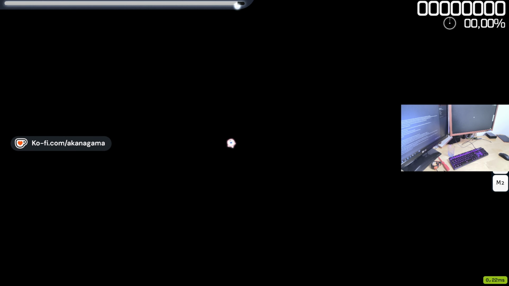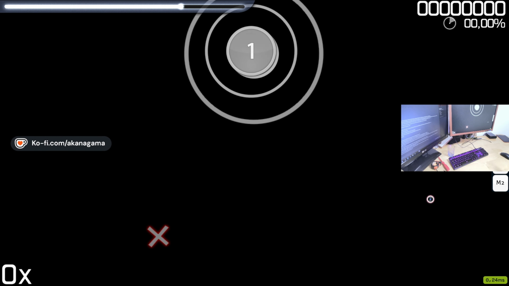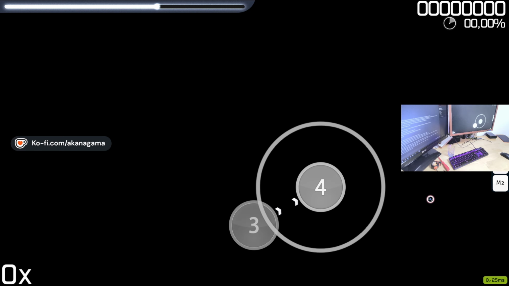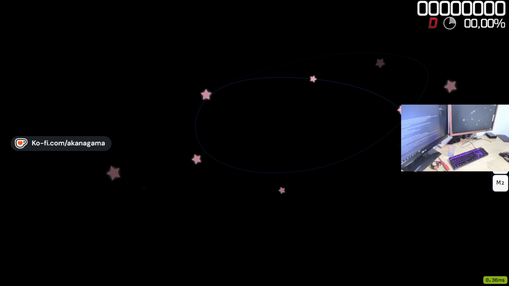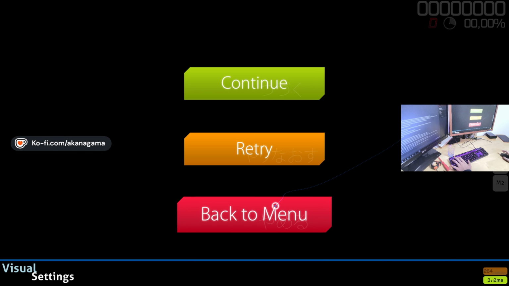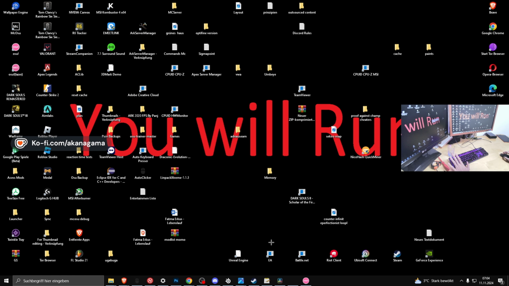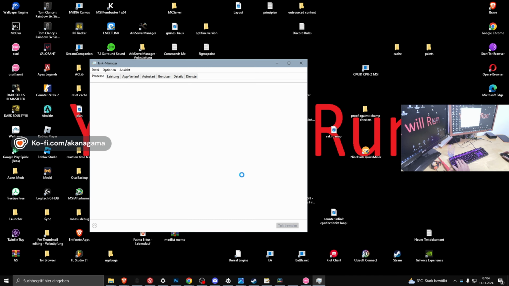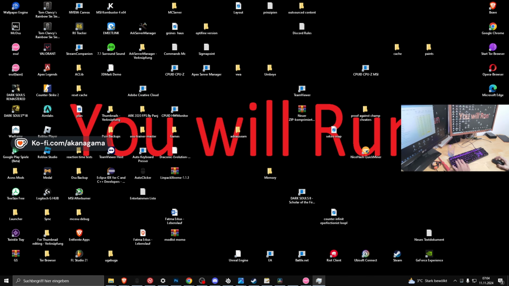Then you just let it play, and here, as you can see how many milliseconds it has. So right now, it has approximately 0.25 milliseconds on the bottom right here, as you can see. If I move it, it increases. This is normal, so this is expected. Now, we go out, Alt-Tab or Windows-D, and open the task manager. Right here, I put it on my second monitor, you will be able to see.